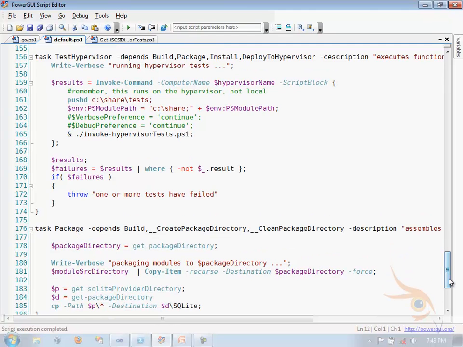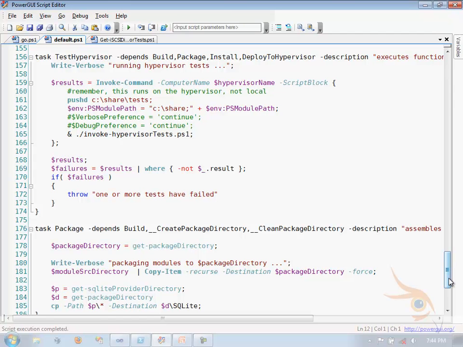I also have this task, test hypervisor. And this client is basically paying me to create a PowerShell front end that will connect a Hyper-V system to their management software, right? So I have these tasks that won't run anywhere unless there's a Hyper-V environment installed, right? And the only place I can do that is a Windows 2008 R2. Can't install it as a VM, which is the way I like to normally do those kinds of things. It has to be running on a physical box.